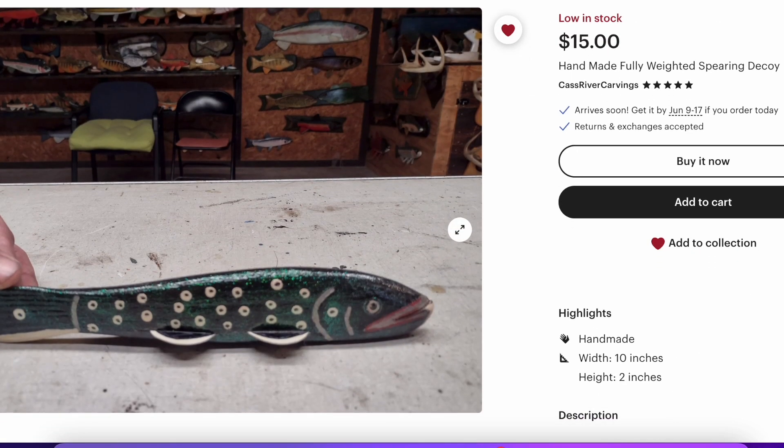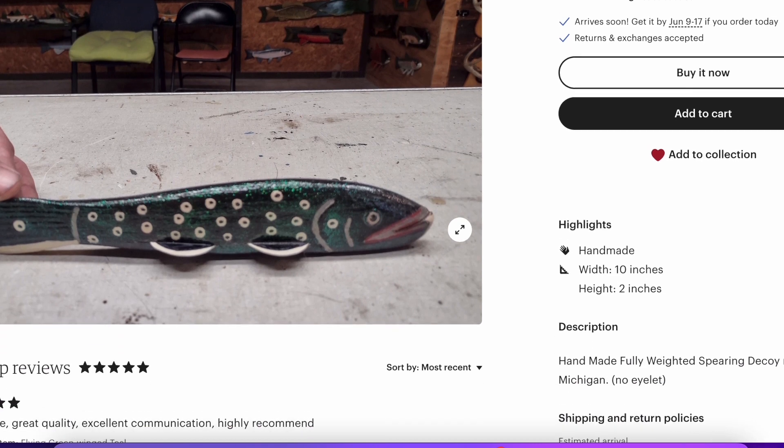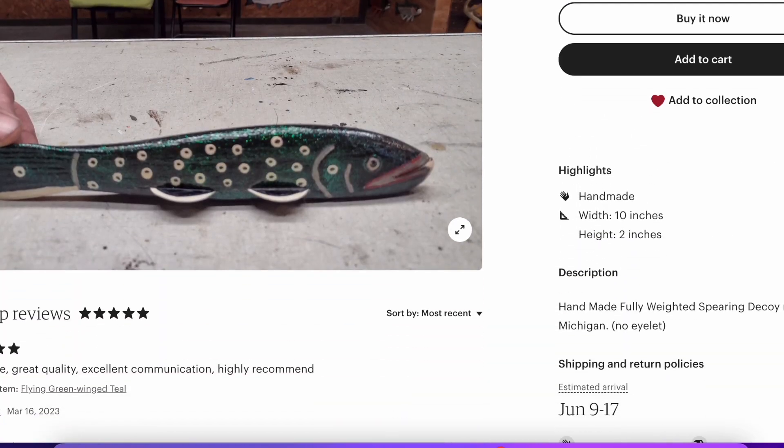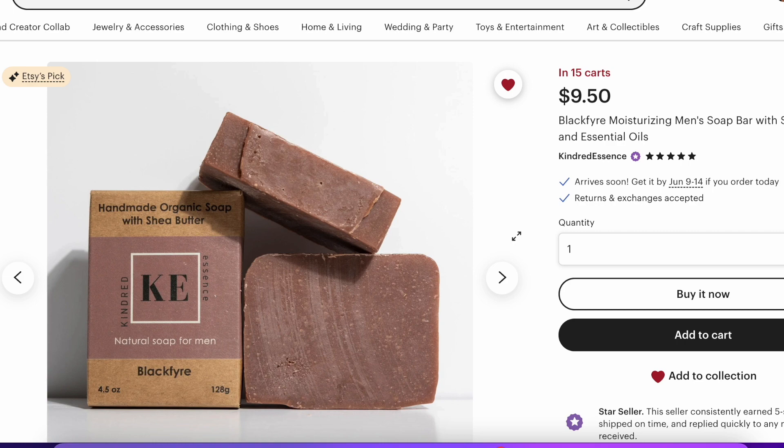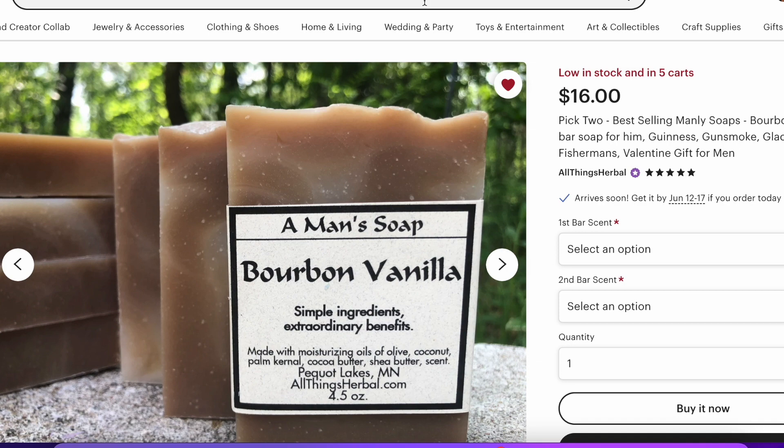This one is new — not old — but I would not want to do the work to make one of these for $15. So that is a really cool thing. Not vintage, not antique, but what man in your life does not need soap? I've linked two soaps. I don't know anything about them — I've never used either of them — but what they look like, they'd be pretty cool.